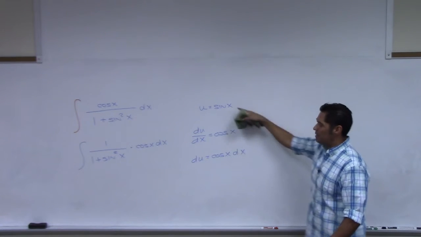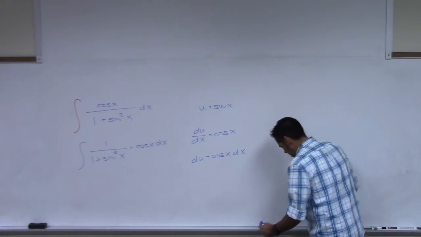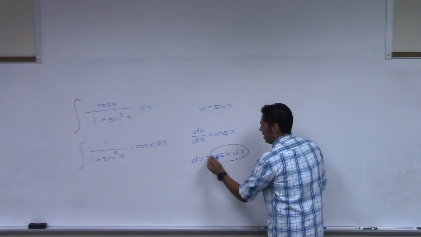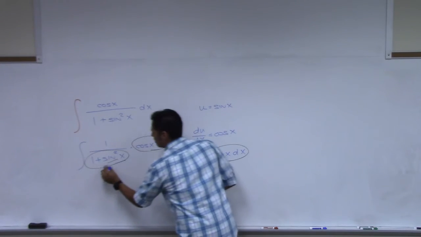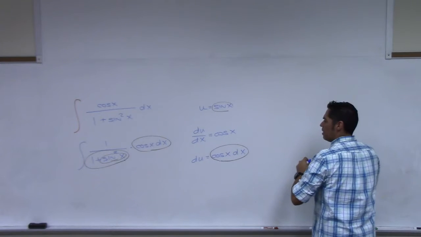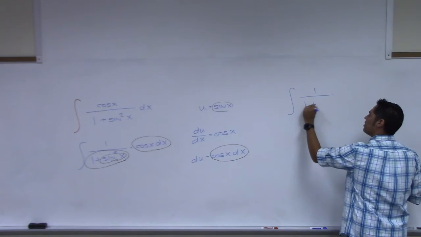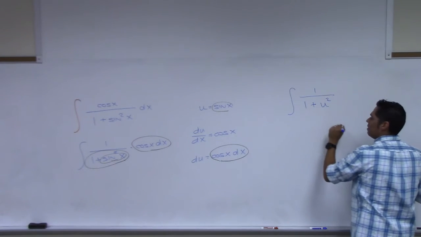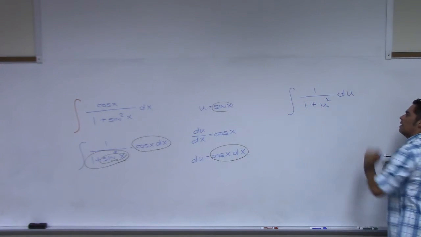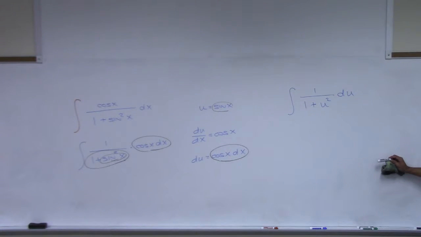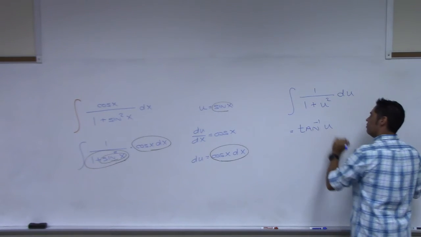Okay, so if I do this substitution, then can I rewrite the integral right now? I think everything's ready to roll here. Cosine x dx, I've got that exactly right there. The sine x right there I'm replacing with u. So my new integral becomes integral 1 over what? 1 plus that sine x, but it was u squared, and then the cosine x dx gets replaced with du. And do you recognize that? Arctan u. Antiderivative of that is arctangent of u plus a constant.